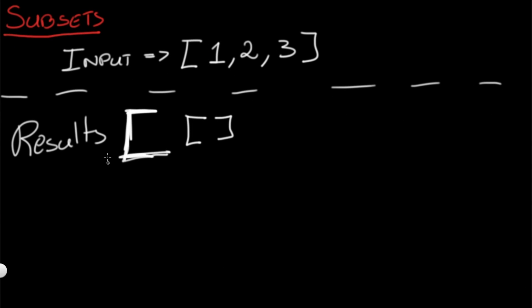First we're going to iterate through everything in inputs. First we have the number 1, and simultaneously we're going to be iterating through everything in results and we have an empty list. We're going to add them together, so we're going to add [1] plus the empty list. This is just going to equal [1]. We're going to append that to our results, so we only went at 1, let's cross it out.